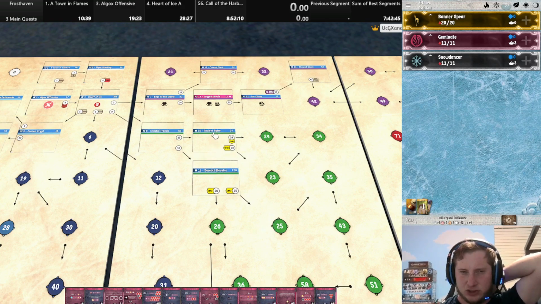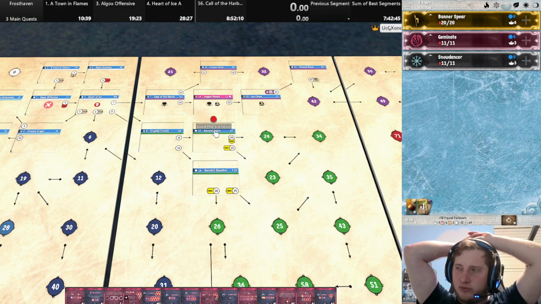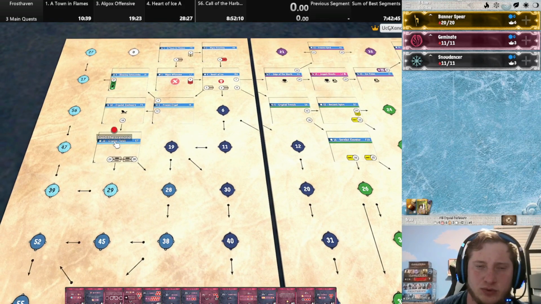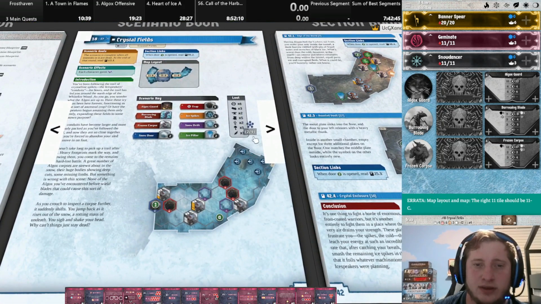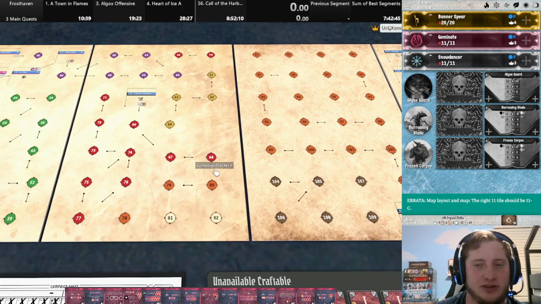Derelict Elevator, Ancient Spire. Ancient Spire has Flame Fruit, Rock Root. Derelict Elevator has Rock Root. Crystal Fields, I don't know what it has. I mean, it'd say it's Aerovine. Yeah, Aerovine, Corpse Cap, and Snow Thistle, which are the three that I already have. So definitely not that level.